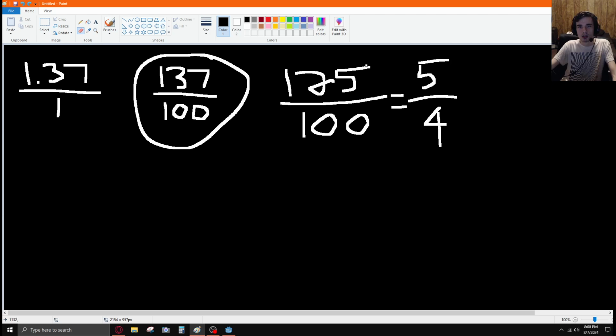You would divide both of them by 25 to get that. Yeah, I'm pretty sure that's how you turn a decimal number, including a repeating decimal number, into a ratio.